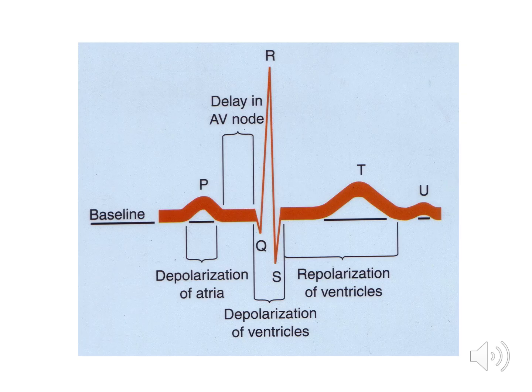What event seems like it's missing there? What happened to repolarization of the atria? Well, actually, repolarization of the atria occurs at the same time as depolarization of the ventricles. And the depolarization of the ventricles generates a much bigger magnitude impulse. And so the repolarization of the atria, while it's happening, is hidden in the QRS complex. So it looks like it's missing in the EKG. It's really not. It's just that you can't see it because it's covered up by the QRS complex.